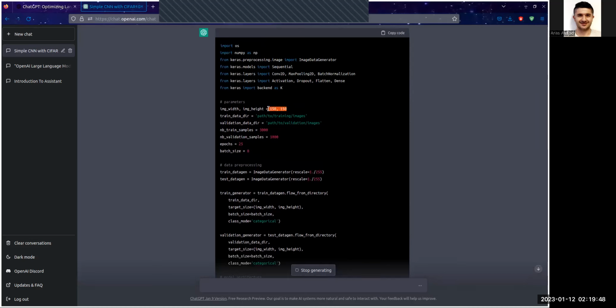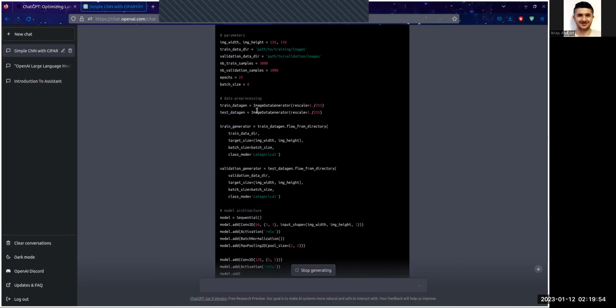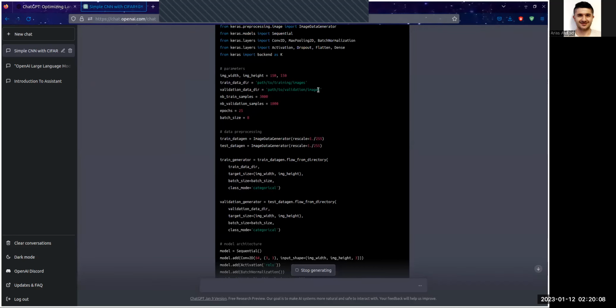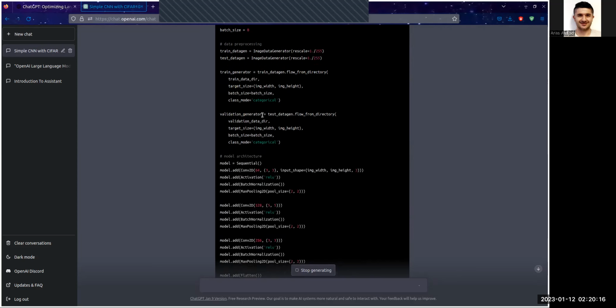And the size of the images, I could specify the size of the input images, the number of epochs, the batch size I have specified. It normalizes the images, which I haven't said anything about, but by default it says that it is a necessary step. And again, it repeats everything else. So it provides the paths that I can use straight away in the coding, right?